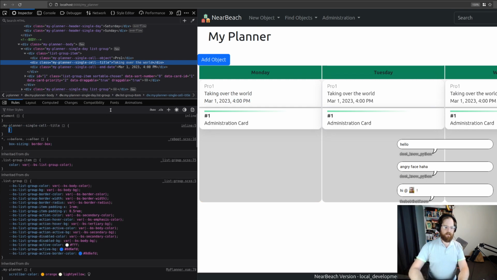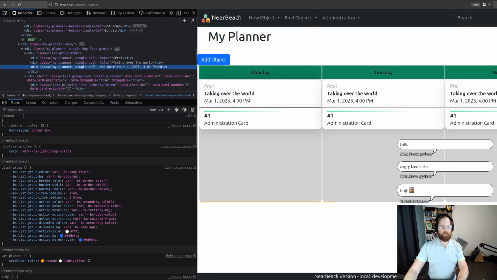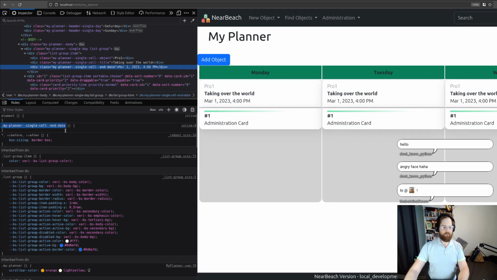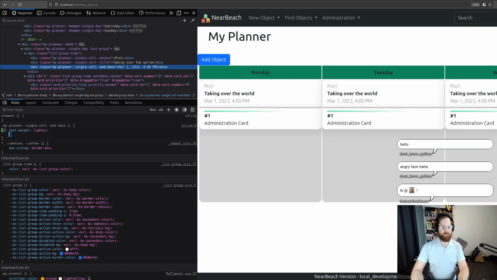This one, yeah, font weight bold, and then this one, font weight lighter. I don't like it. Yeah, I just don't like it.